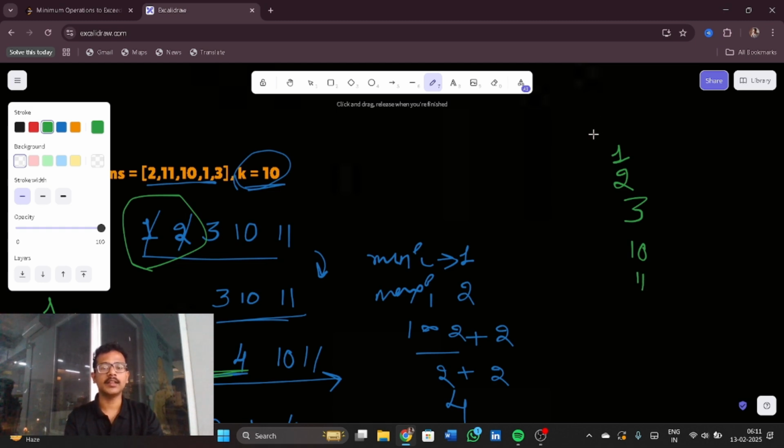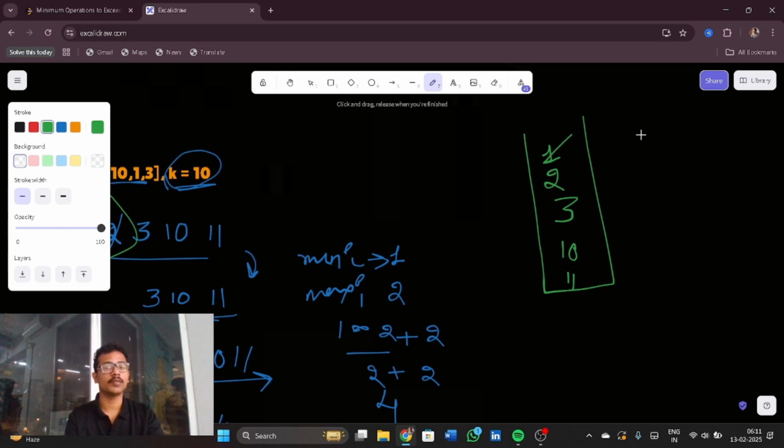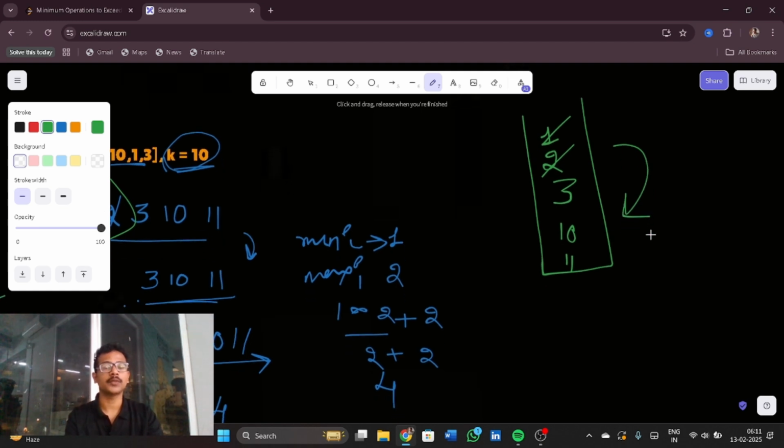Then I'll take the minimum element as 1 and pop it out from the priority queue, and then take out this 2 and then push the new number back into my priority queue. My new number is something like 4, right? Then my priority queue will become 3, 4, 10, and 11.